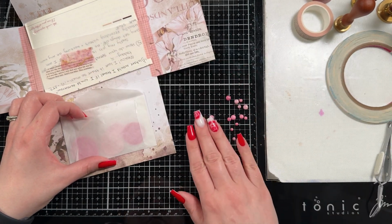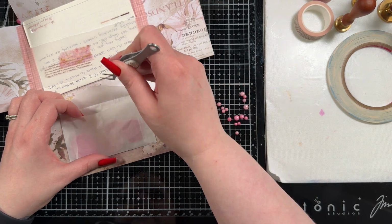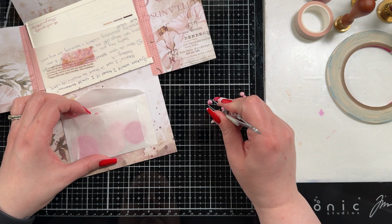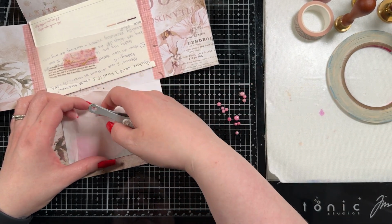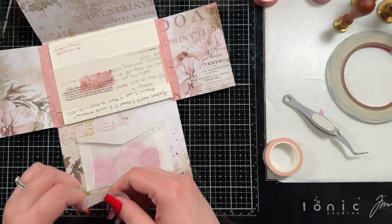And then I'm also going to add all these little pearls as well. I'm not going to show you me picking them up one by one because they were stuck on the mat. But I put all of those in there as well so that she could enjoy them and add them to projects as she wanted. So that's pretty fun, I thought. But yeah, those all went in that little glassine pocket or envelope, I guess.